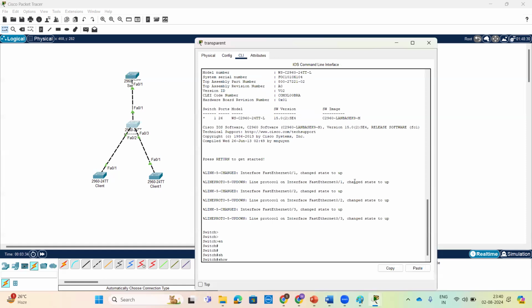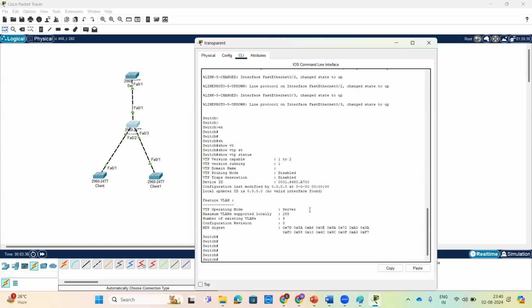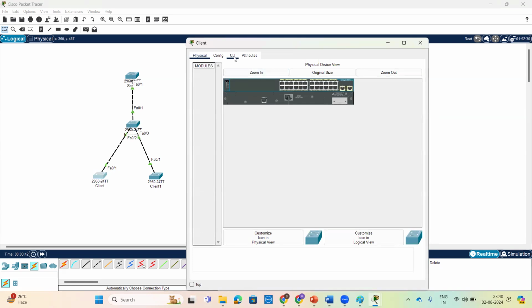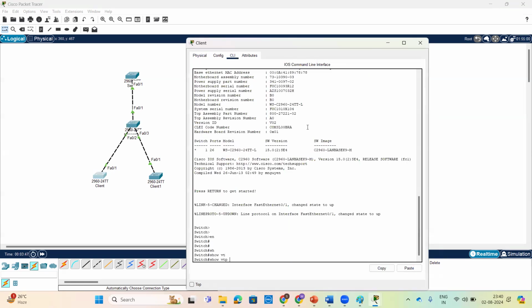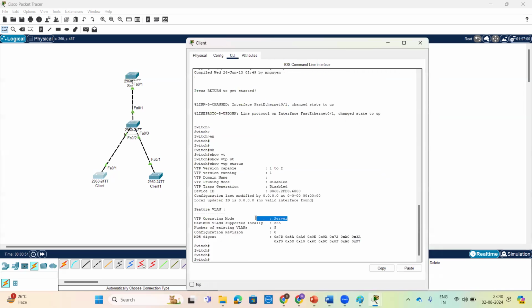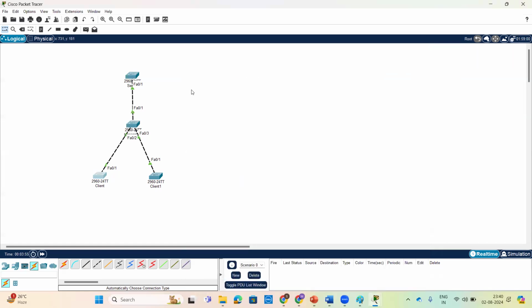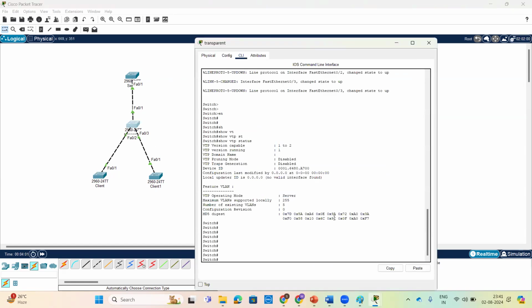This switch is also server mode, and all the switches are in server mode. So it's fine. Now we will change one switch to client and one to transparent.